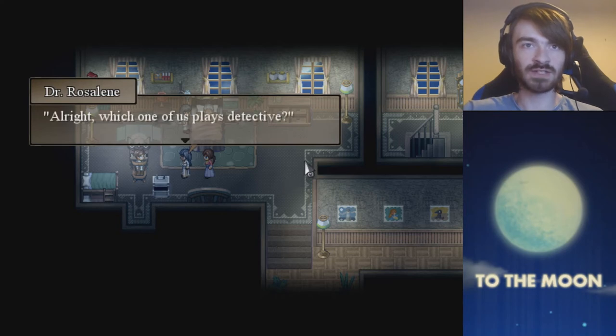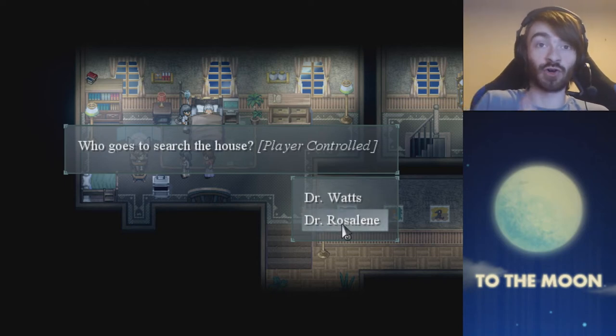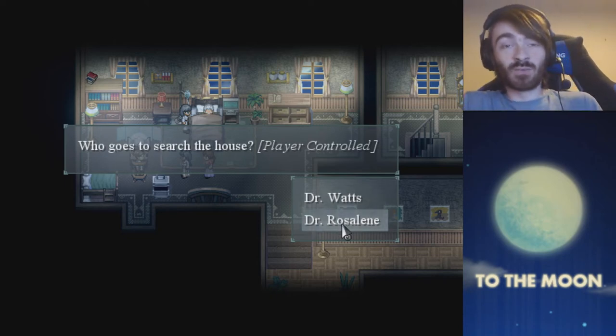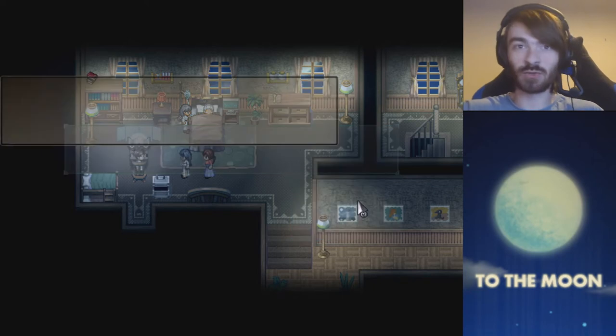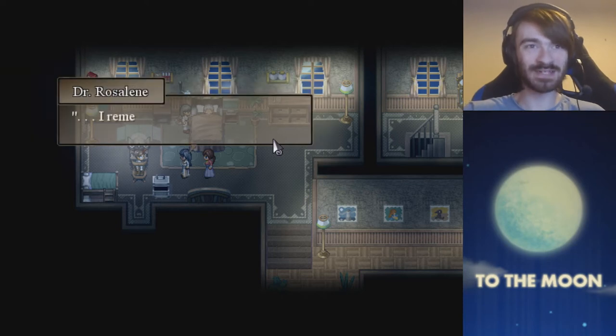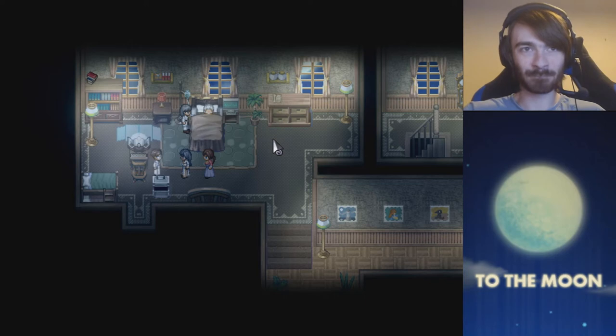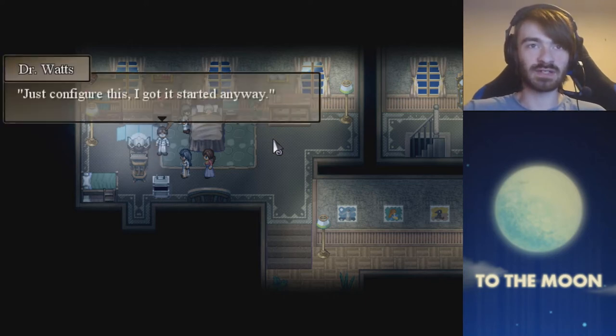So be it. Alright, so we can look around and get some information. Alright, which one of us plays detective? Me. Which one's gonna be me? Oh, wait, which one do I get to play? Well, Dr. Watts seems more fun, and Dr. Rosaline seems more uptight, so Dr. Watts, let's go. I'll do it. I once played Sherlock Holmes in a high school musical. See, this is what I'm on about. It seems much more fun. I remember you playing Watson. Meh, same thing. Honestly, sure. Just configure this. I got it started anyway.